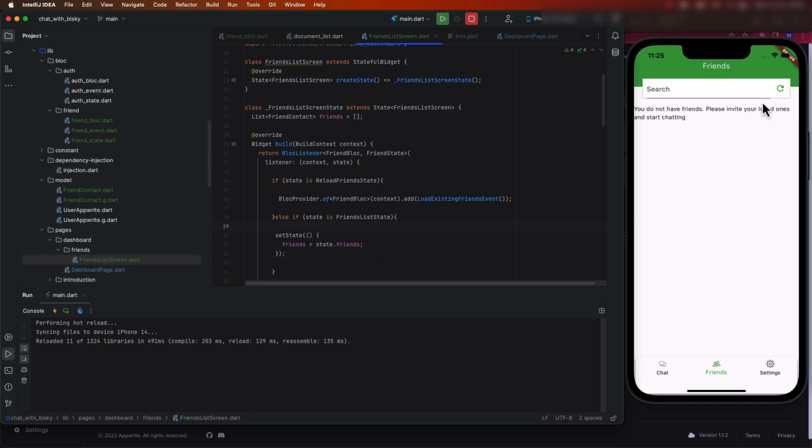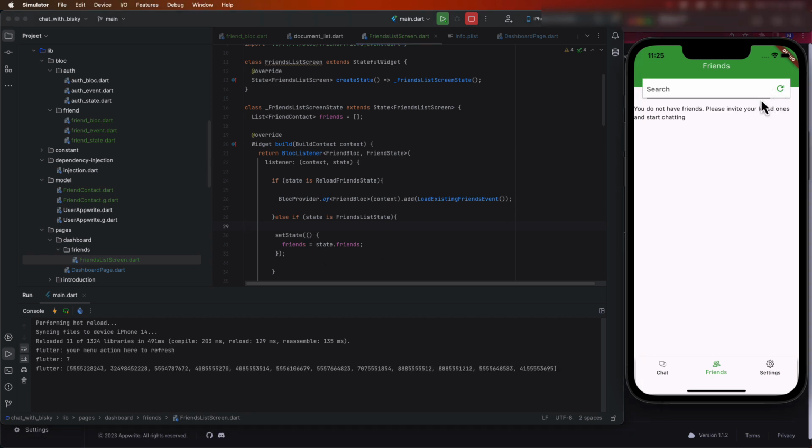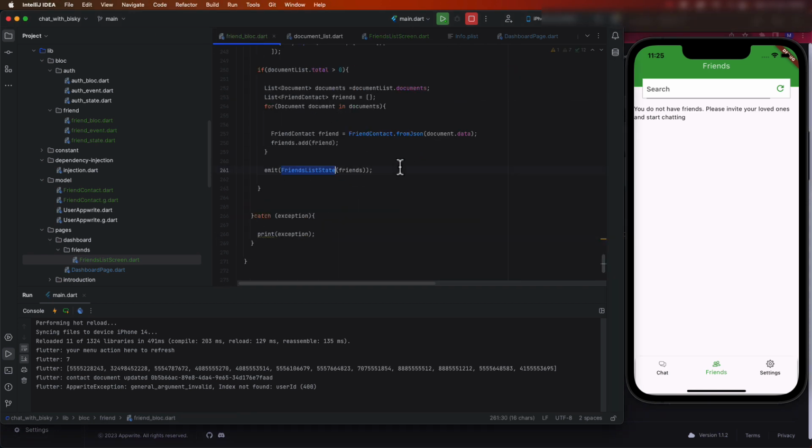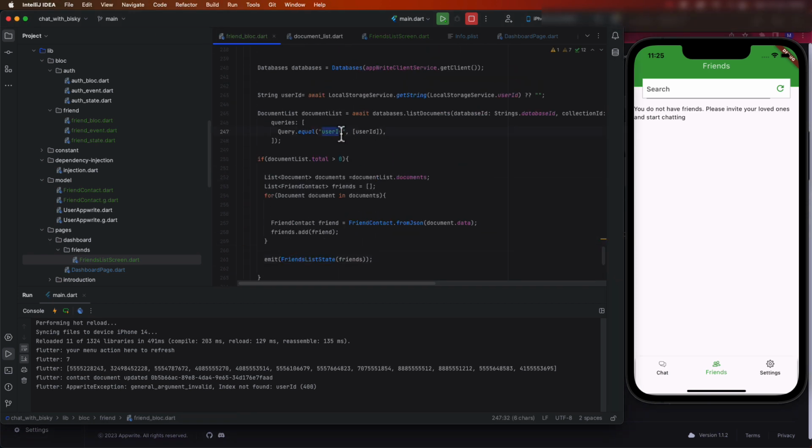But there's an exception that will be thrown here. I will show you. Updated. You see there's an exception, which is an index not found. So why are we getting this exception? It's because here we are querying a user ID.